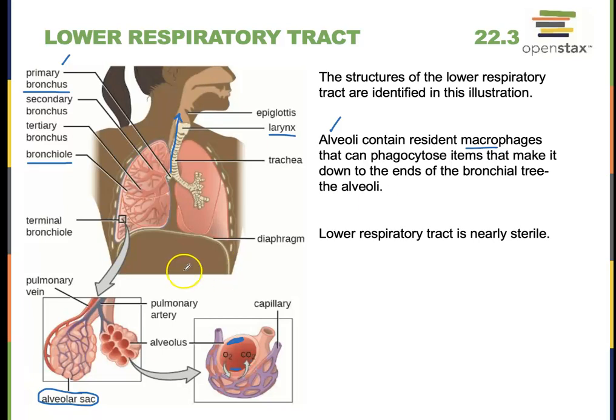So it's that mucociliary escalator that really protects us from a lot of those larger microbes that can get stuck. If the microbe does get down to the alveolus, we do have another, those macrophages are basically the last step to the immune response. So because the mucociliary escalator does such a good job, the lower respiratory tract is nearly sterile. So all the bacteria, the normal flora that's in your mouth and your nose, don't generally make it into your lungs because you have that mucociliary escalator.